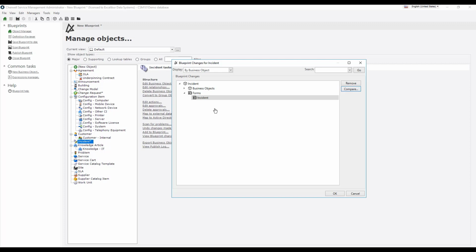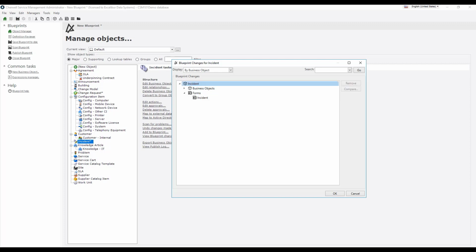But at least you have a place where you can come and take a look at what's been done, especially if you needed to examine some work that you did a little while ago and you forgot what you did. That never happens to anybody. But this is a good way to at least examine what's been accomplished in a particular blueprint.